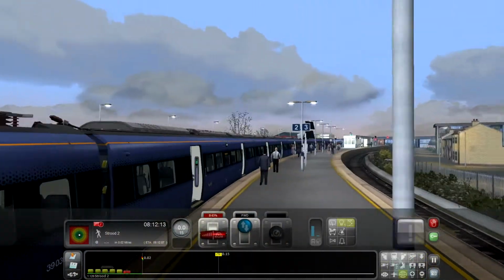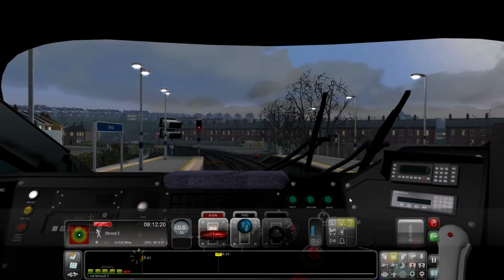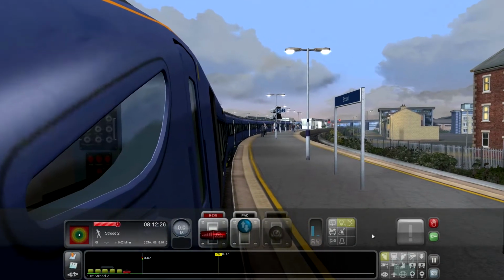This game is really poorly optimized, I'm going to be honest. Like, I'm getting 20 FPS now, but when I go in the cab, it goes up to 30 because I'm recording in 30. And it's not laggy whatsoever. Wait, if I do that, there's not really much lag. So I'm going to do that.